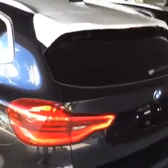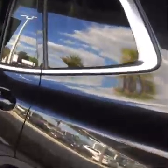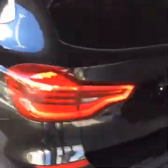Now this one is kind of a combination of both. This one is going to be a black sapphire, but with the cognac interior. So it's kind of a mixture of both. Now let's go ahead and take a look at those tail lights. Of course, very nice LEDs. And just go ahead and keep those on for a bit because we're going to head over to the front and take a look at those.